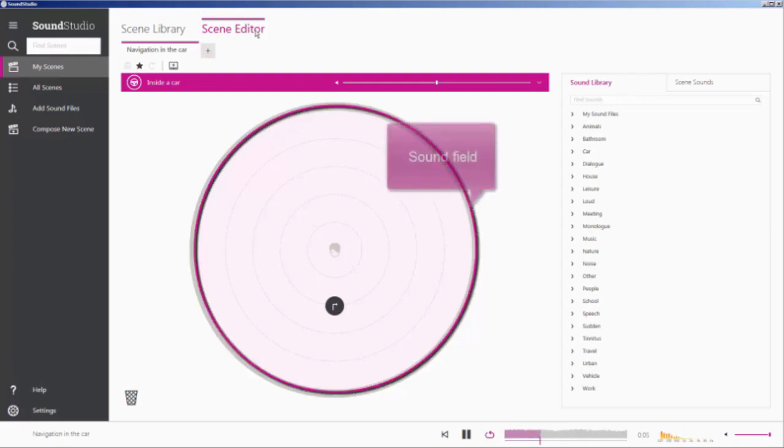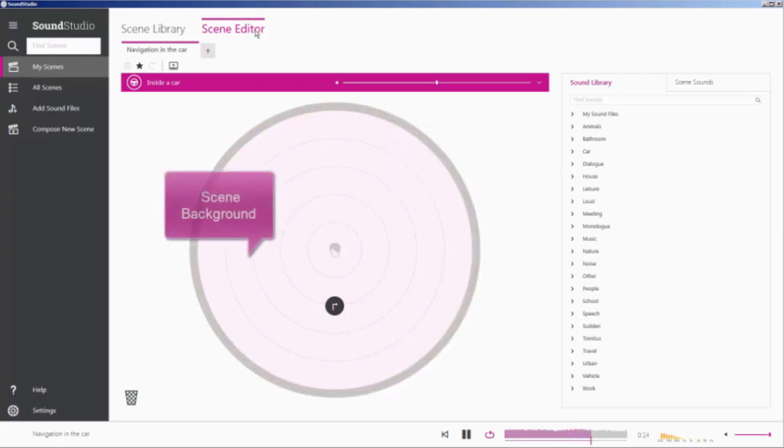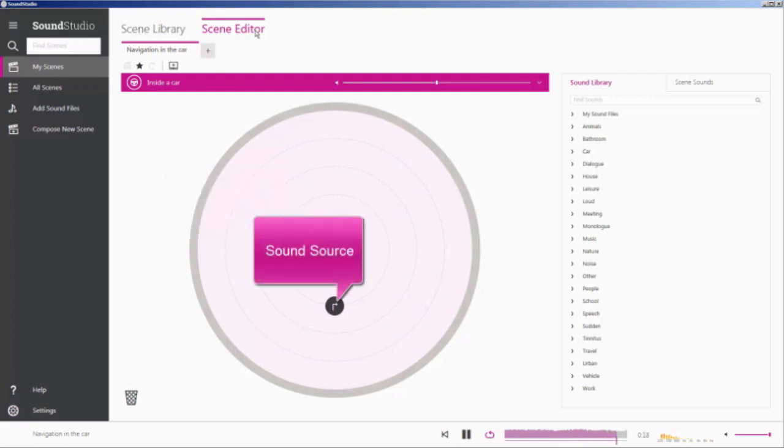The sound field is the circle in the center of the screen. It shows how the scene is put together. It consists of a scene background and sound sources located in the scene. In this example, the background is the noise inside a car, and the sound sources, the voice of a navigation device.